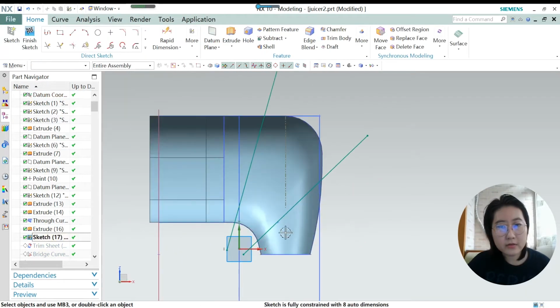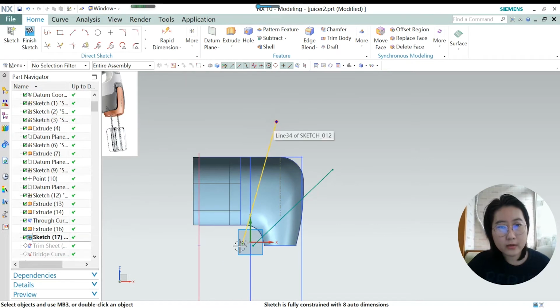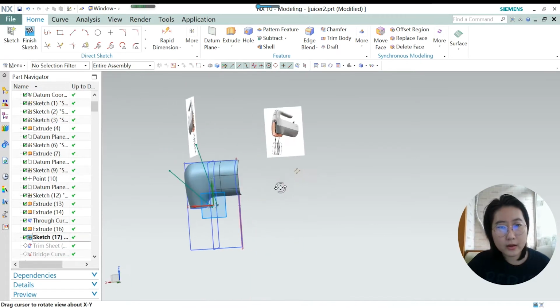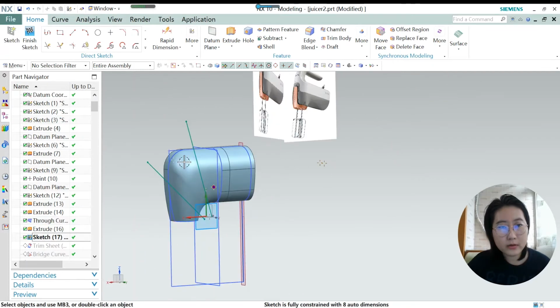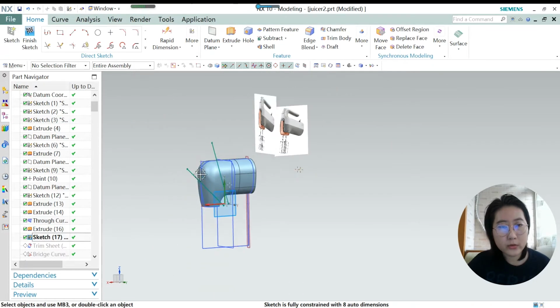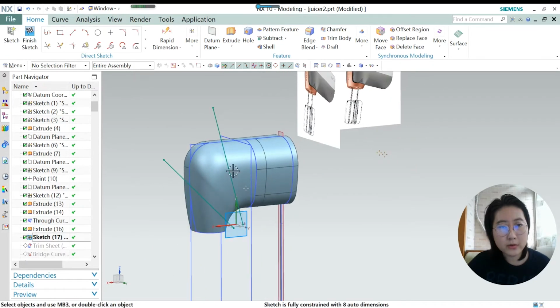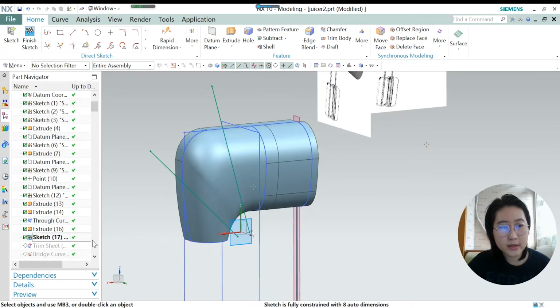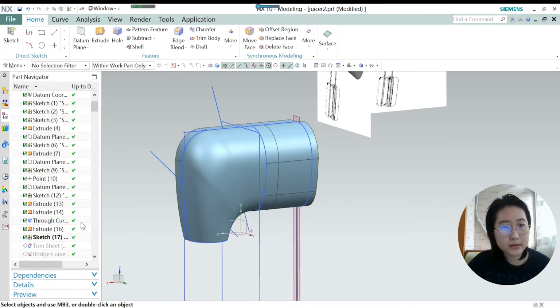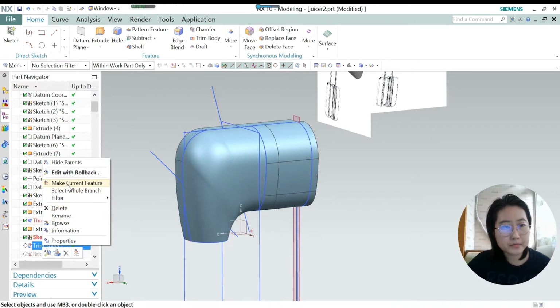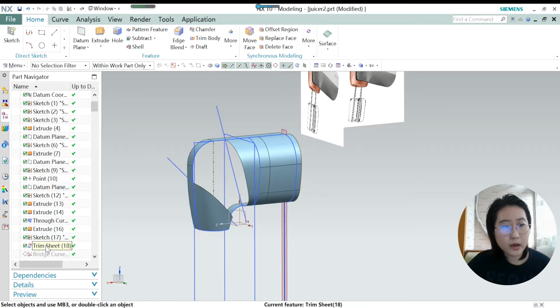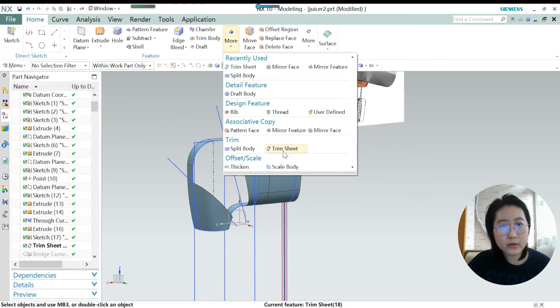On sketch 17 I just created these two lines that can cover the surface you want to modify in a later step. Let's exit the sketch. In the next step, I do trim shades. Where is the trim shades command? If you go into more, here is trim shades.